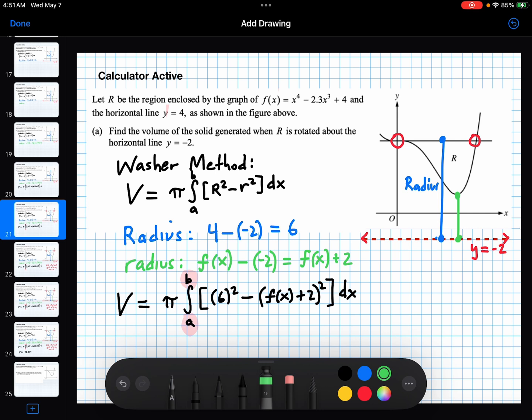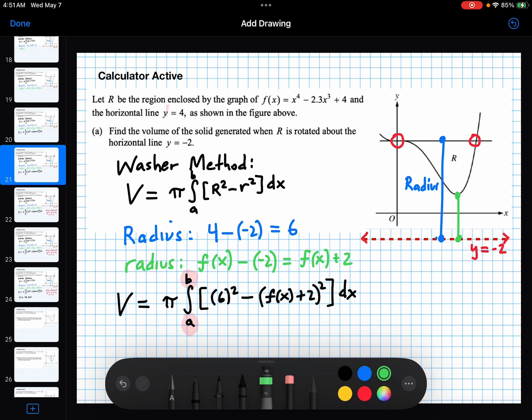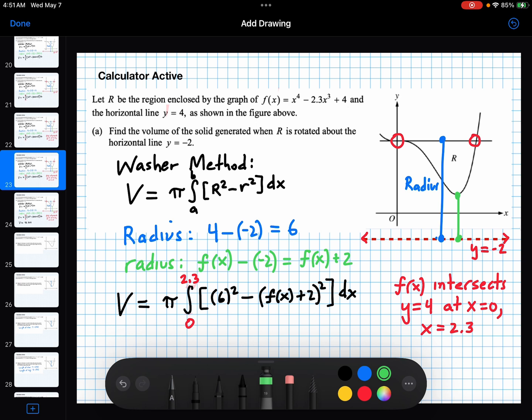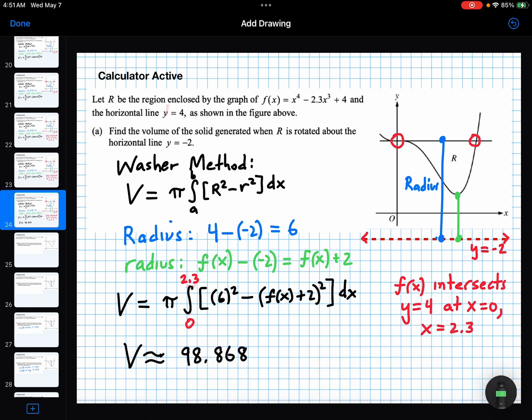All right, so we wind up, again, with having to evaluate this, and of course you need your limits of integration. Now, they didn't give us that, so back to the calculator. Use the calculator to figure out where y equals 4 intersects with f of x. Right? You don't need to show work for that. You can just make a statement that they intersect there on a calculator active question, but you got to state where they intersect, then put those into your limits of integration, and now use the calculator. Let me get rid of this down here, and your volume by the washer method should be 98.868. We'll continue with this question in the next video.